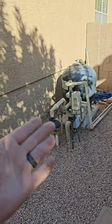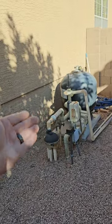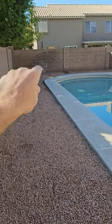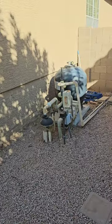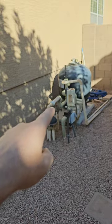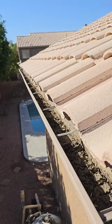Having pool equipment mounted right next to your house is not ideal — it would be better to mount it back in the corner with a little wall. Plus it would be quieter inside the house. I'm not recommending you move it — I just don't think it's a very good idea to have it right there. And your gutters need to be cleaned out — it's pretty thick and full of debris up there. Needs to be cleaned out.